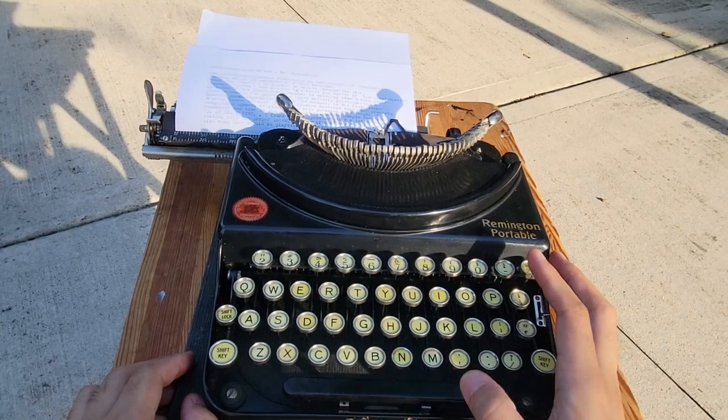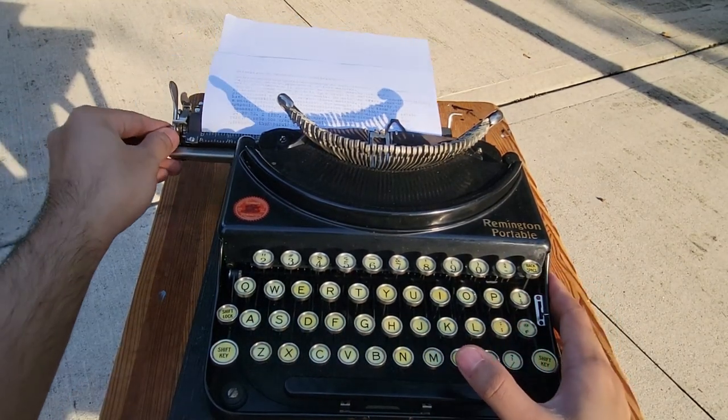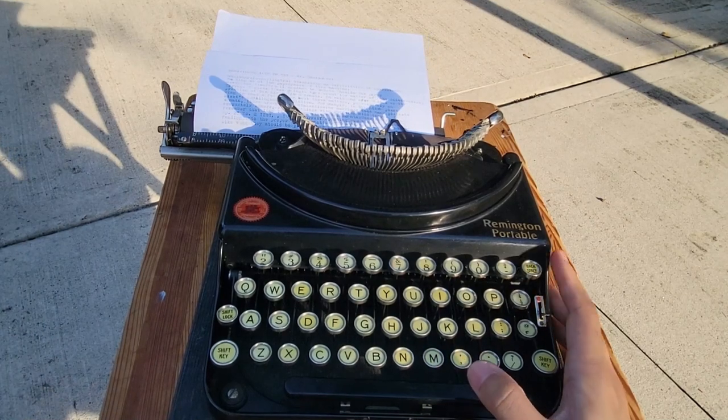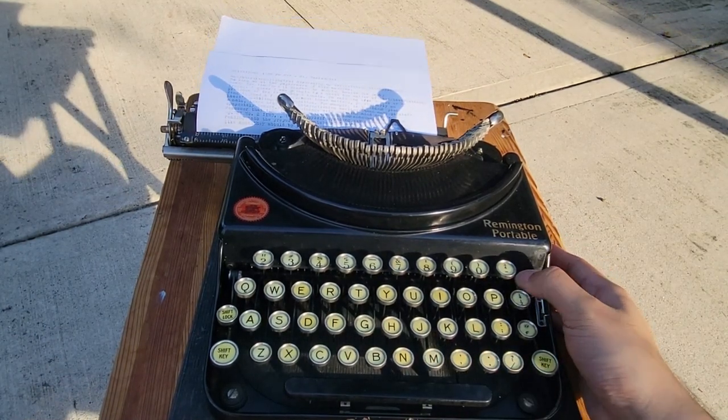I remember initially being off-put by the rather shallow space bar. I believe the Remington, or if I remember correctly, the Remington number 10 also has a pretty shallow space bar.